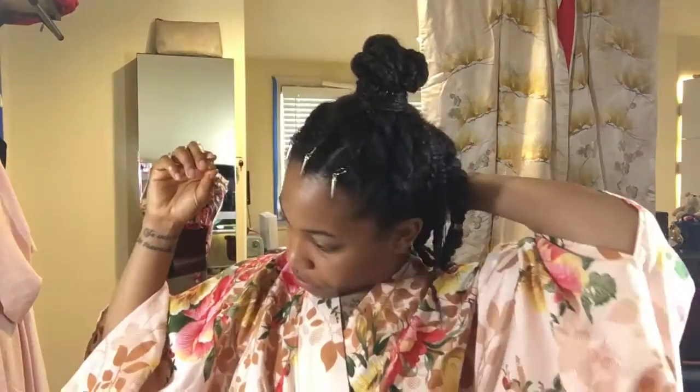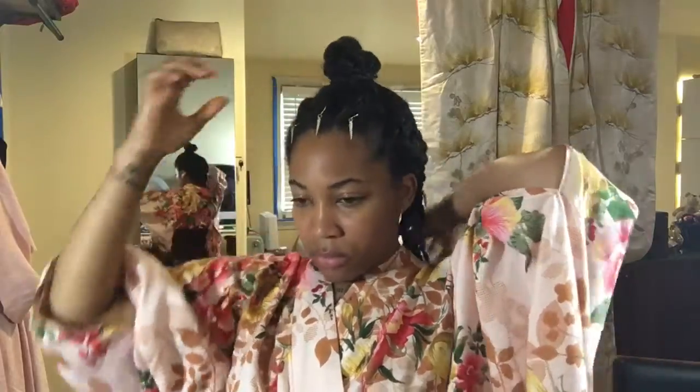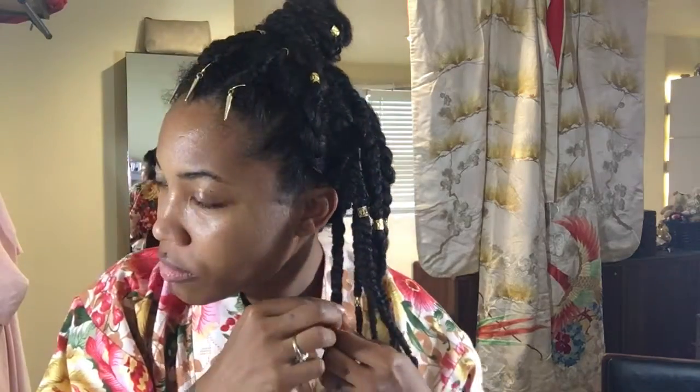The only way that you can prevent your hair from shrinking is to make sure you set your hair with an anti-humectant. The only one that I know that's really effective is the one by the Aveda Institute. Didn't mention this before, but I also put just a little bit of edge control on the braids in the front, and if you want to finish up the style with a couple of edge control scoops for the baby hairs, you can completely do that.